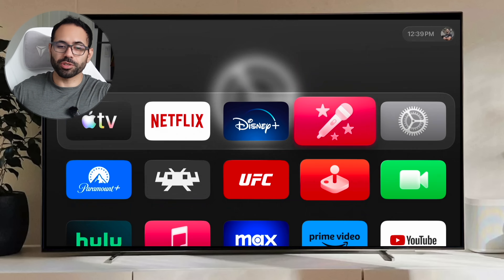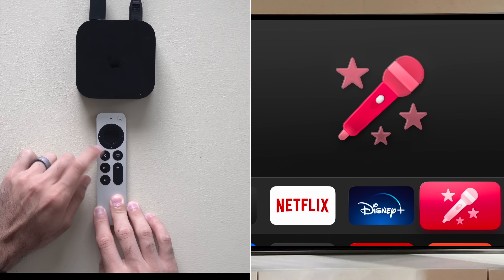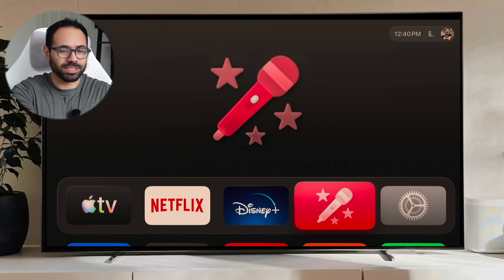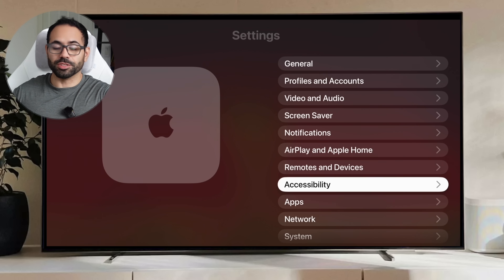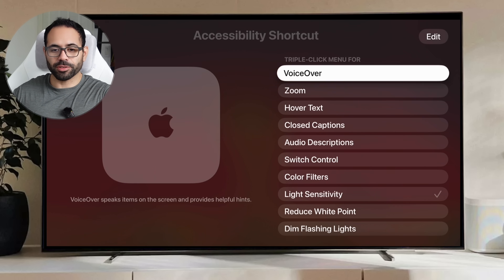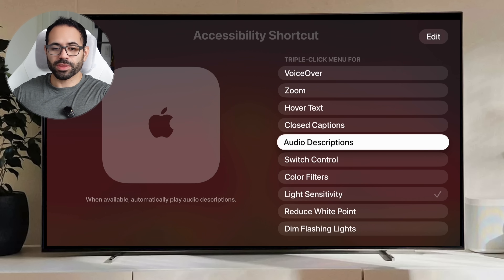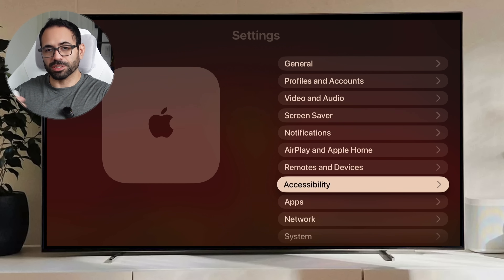If you like to watch something as you're falling asleep but your partner doesn't like the bright display, you can lower the screen even beyond what your TV allows. Triple tap on the back arrow icon on your Apple TV remote to dim the screen even more. To enable this, go into Apple TV settings, then accessibility, and scroll all the way down to general accessibility shortcut. Select 'light sensitivity,' and now a triple tap on the back arrow will dim your screen further.